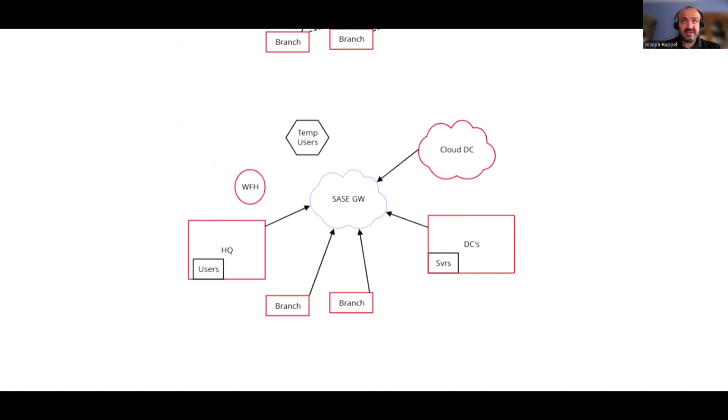We saw a rash in the beginning of this year of vulnerabilities in VPN technology with a variety of vendors. This is an outbound tunnel, right? Which means that it's not sitting there listening, and it's not going to accept connections from anything other than that SASE gateway, right? So now that we've established this network, we can use this gateway to restrict access to different services and different locations, right?